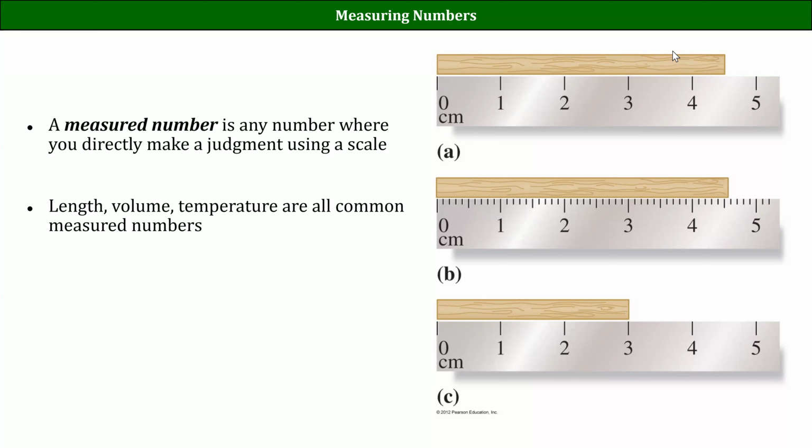So what's the opposite of a measured number then? Any thoughts? Estimated, I guess. Oh, so measured is estimated in a lot of ways. Yes. Guess? No, because even if you're making a guess, that is a measurement. Right? You're using some amount of judgment. You might not have a scale like this to put up, but it's still a measured number. You're just measuring using your eyes. So an exact number. The opposite of a measured number is an exact number.